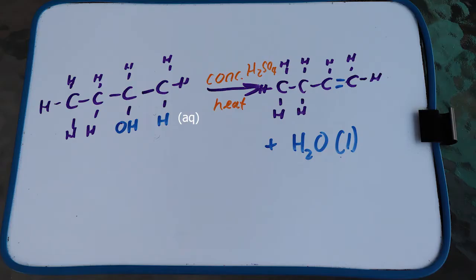So we have 2-butanol. If we react that with a concentrated acid, such as sulfuric or phosphoric acid, then we can go back to having an alkene. Removing the OH and H means we have 2 electrons that need to go into a double bond, and then water is produced as well due to the reaction between the hydrogen and the hydroxide. So that's why it's called dehydration, because we're producing water and we're dehydrating the alcohol.